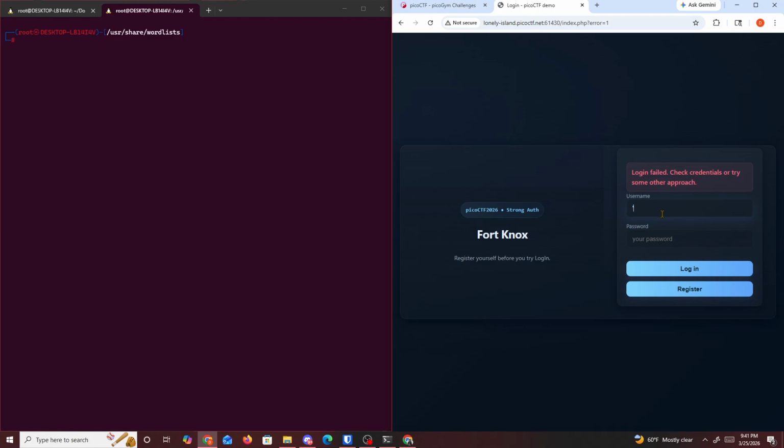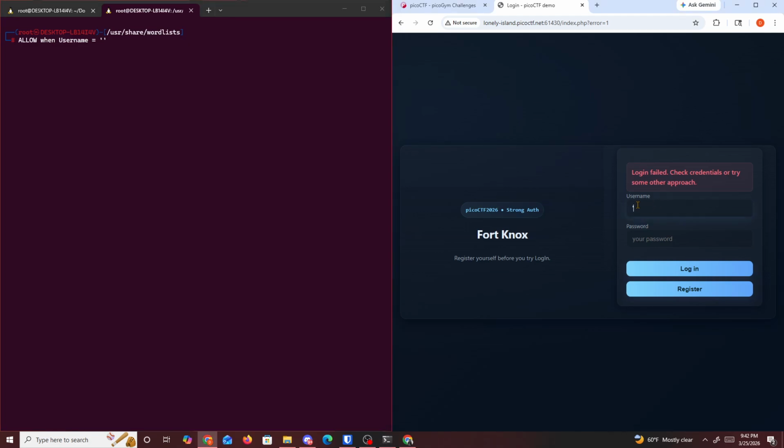In our case, imagine this was an entire query, and this is not an actual SQL query, but just an example: select all where username is equal to, and then we have quotes around it.